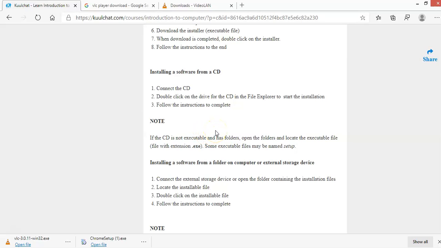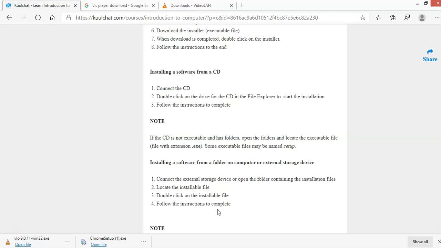Now, if you are using an external drive, when you open the folder where the installation files are, you look for an application with .exe, which is the executable file. Most often it is named setup, so you look for it, then you double click on that file to start the installation. So if you are going to install Microsoft Word and you've gotten the file from a friend, or maybe you bought a CD of it, then you can also do the installation yourself. But if it's on a CD, you just insert your CD.